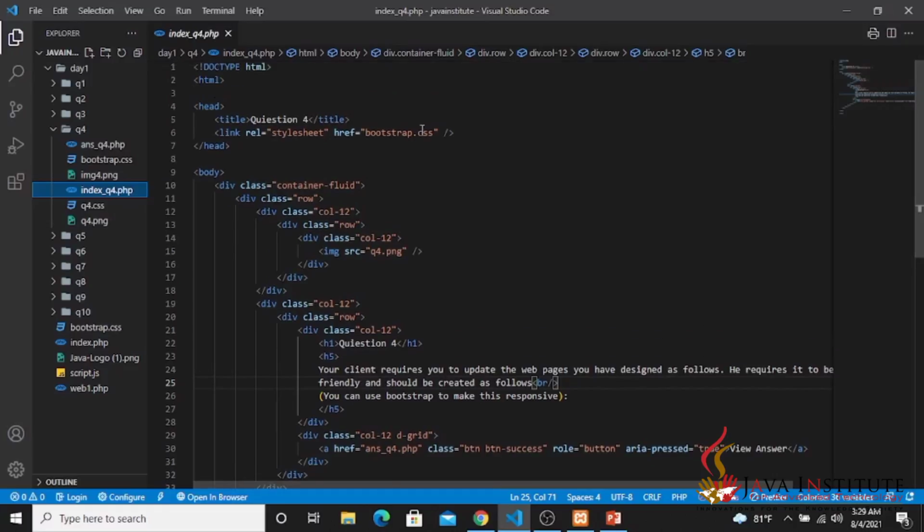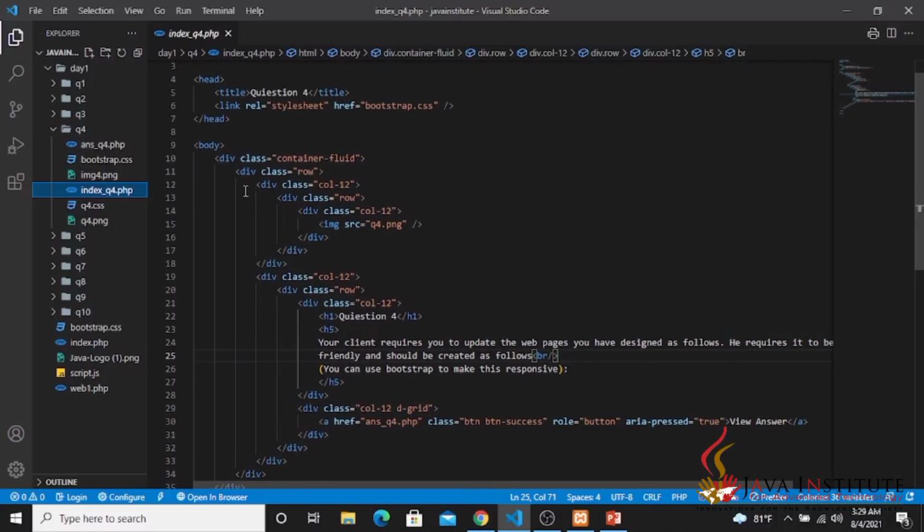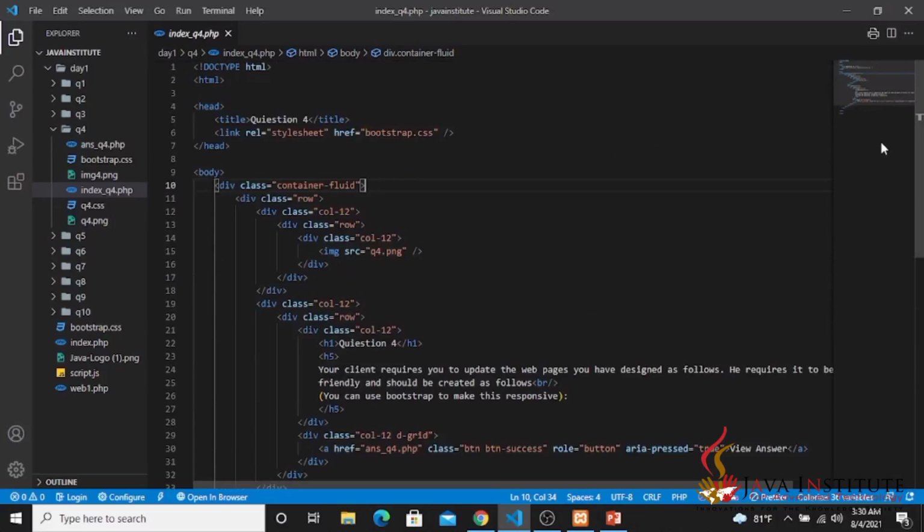So you can see I have linked the Bootstrap.css file here also, and you can see in a container class I have made this web page within the Bootstrap grid system. Here this index file is as usual. So then you can see this is the answer file.